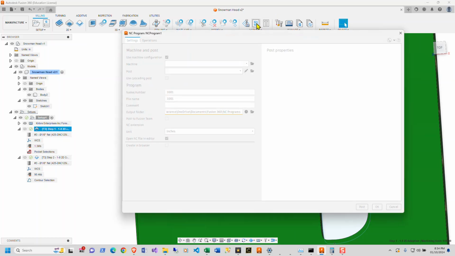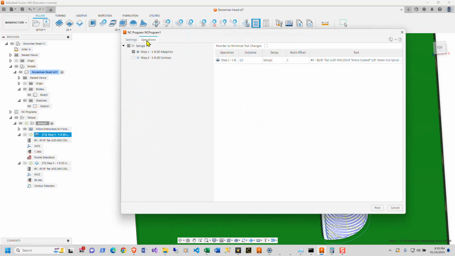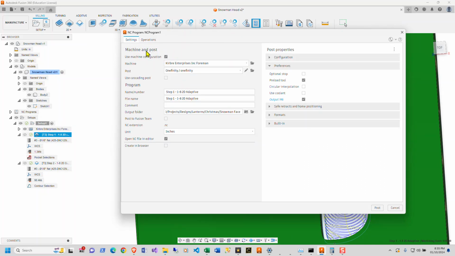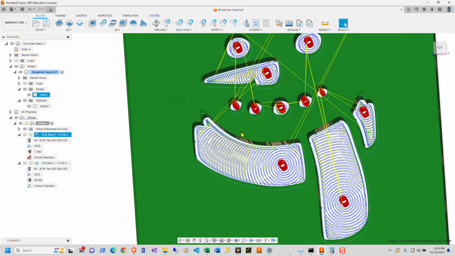Copy that. So this is snowman face, and I can put this into the name number. All of this information will come out here. It'll say you're using this here, and all this can get put into a printout. It all gets downloaded. But when I'm out using my CNC machine, I might not have all that information. So I usually name things what they need to be. So I hit post. Yep, going to override that.